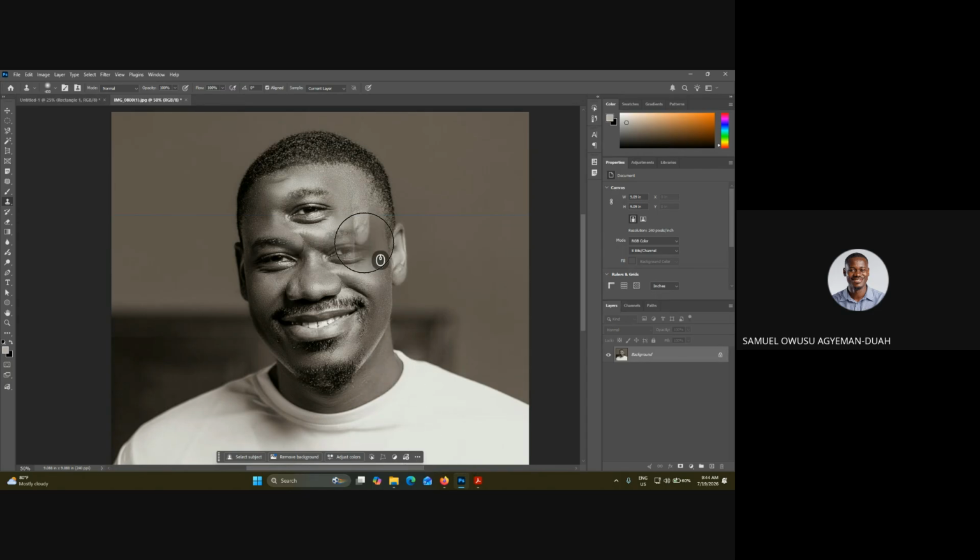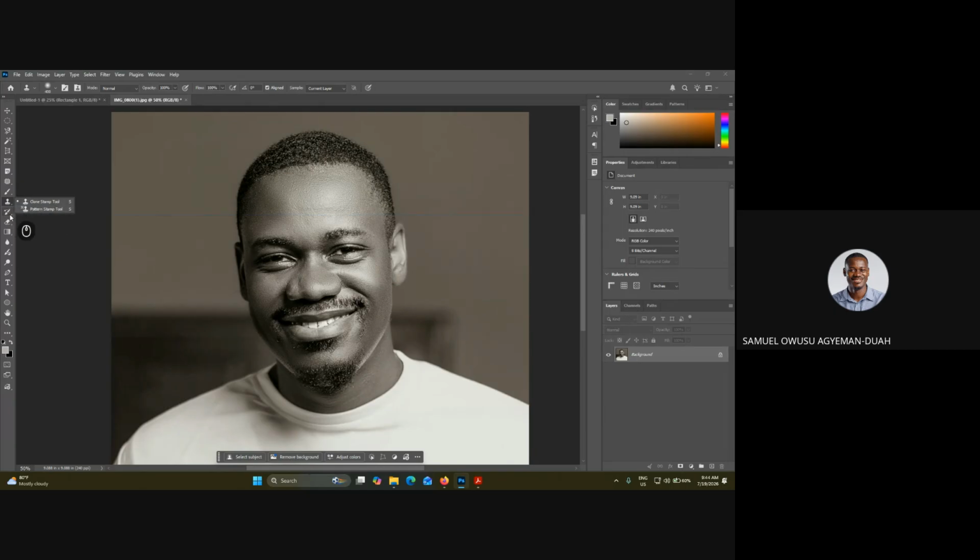But again, within that process, you also have to be extremely careful as to how you go about it. Now, because I define the source, it will pick the distance from there. So anytime I move it to a certain space, you see that the preview turns differently because of the source and then the size of the brush. Okay, just like that. So that is that for that one.